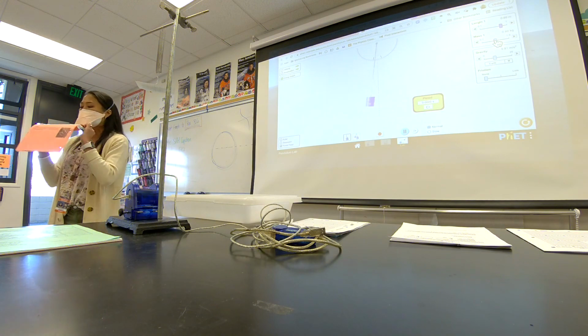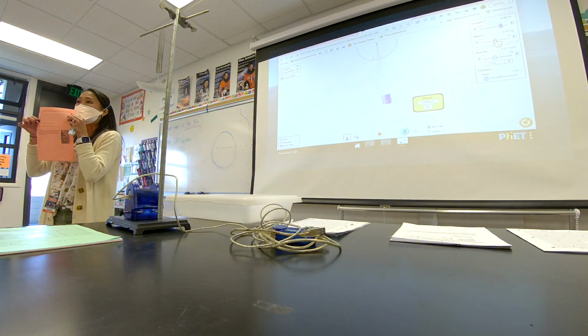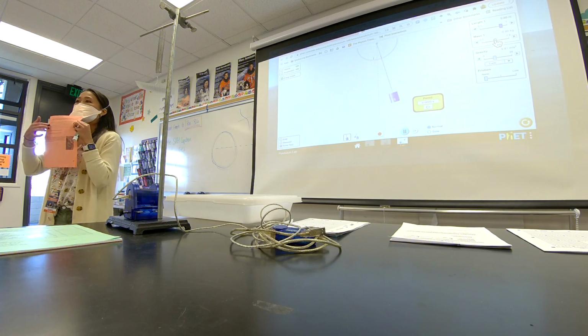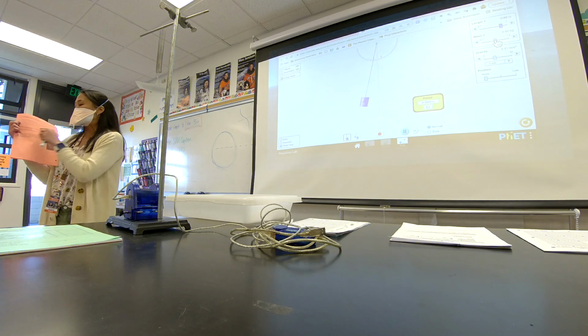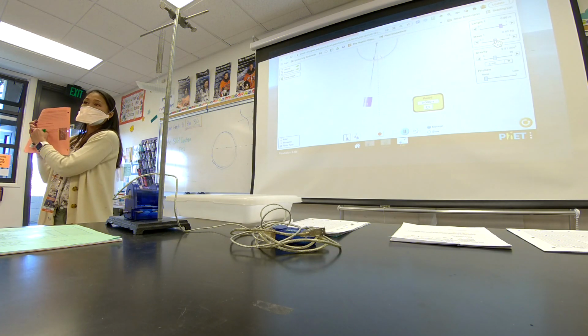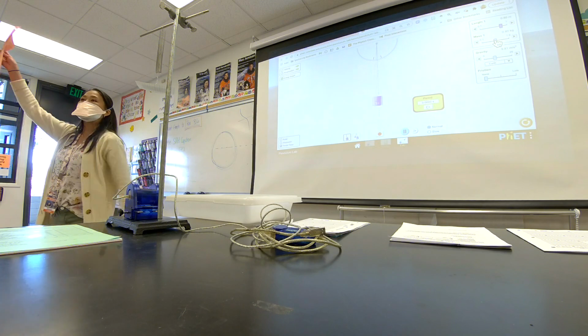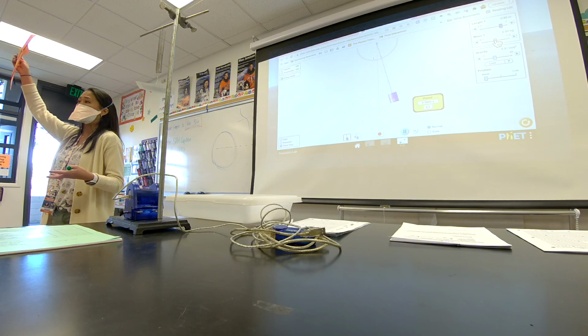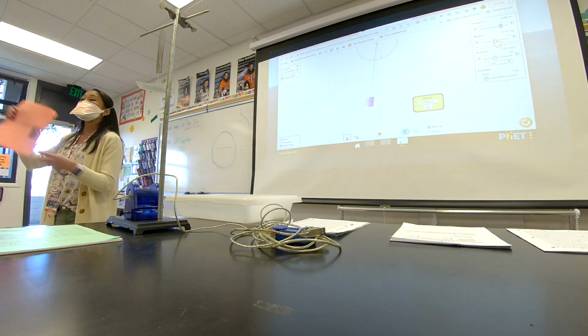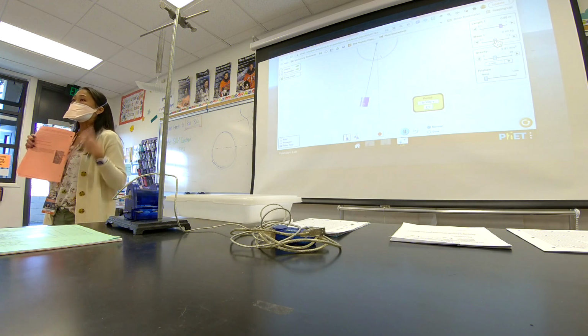You're going to analyze the cycle using data points as well. So in the very back page, you've got a long and short pendulum. You're going to add those two values together to get the data for the double pendulum. And then you're going to analyze the data to answer the following questions here. And then last but not least, an analysis question, which is experimental design, just like what we've done in the last quiz or the last test. So make sure that you do complete all of this by the end of class.